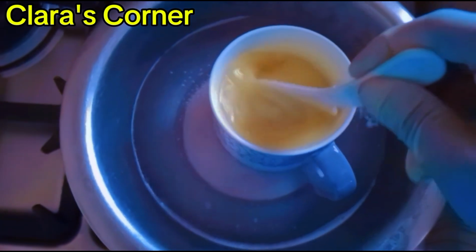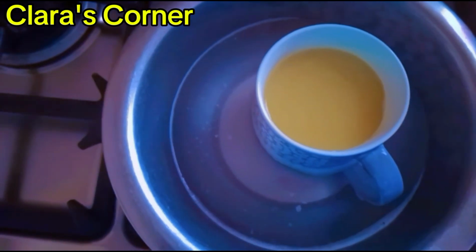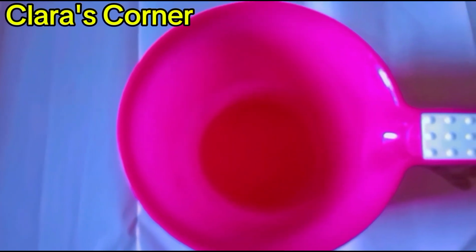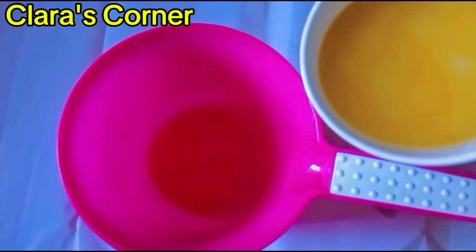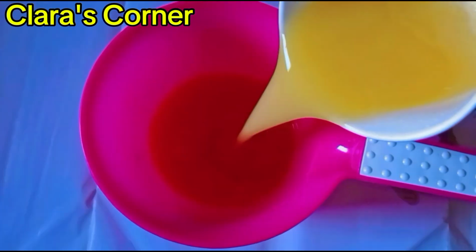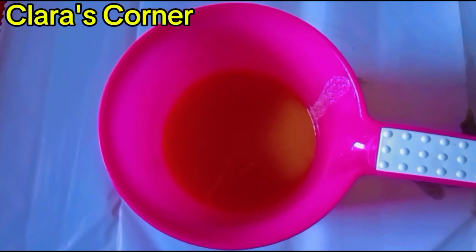Everything is completely dissolved. You can see in the video everything is completely dissolved. So I'm going to transfer into this bowl right here, allow it to cool for some time. Then the next thing to do is to pop it into the freezer, get it solidified for the next process, which is mixing it up into a fluffy butter.